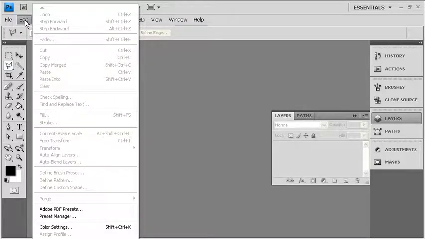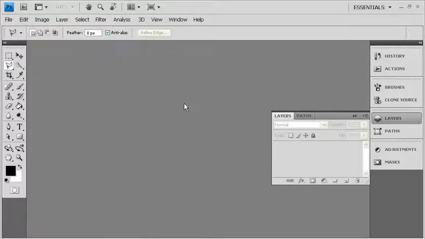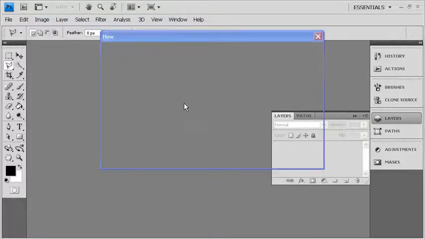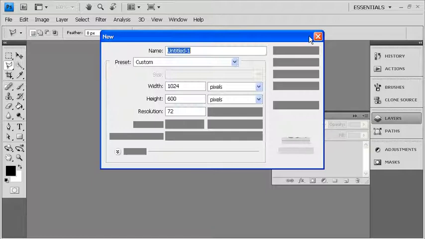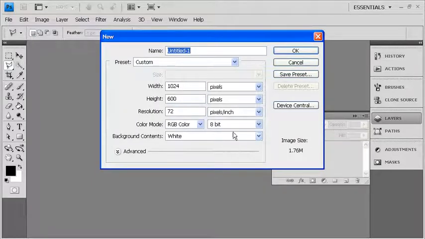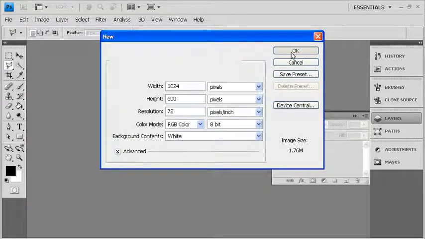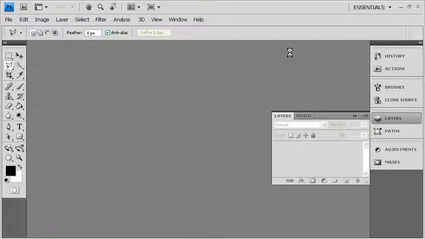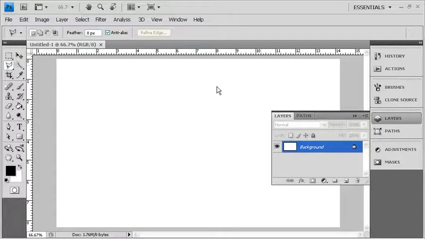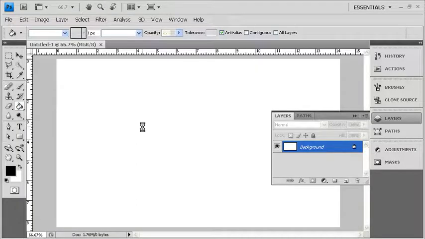What we're going to do is start by making a new document with a white background, that looks fine right there. We're going to try and make a cool spark brush that I use a lot in my comic. So I'm just going to start by filling this whole area black.